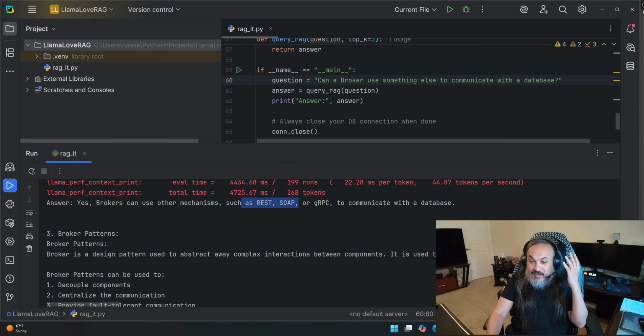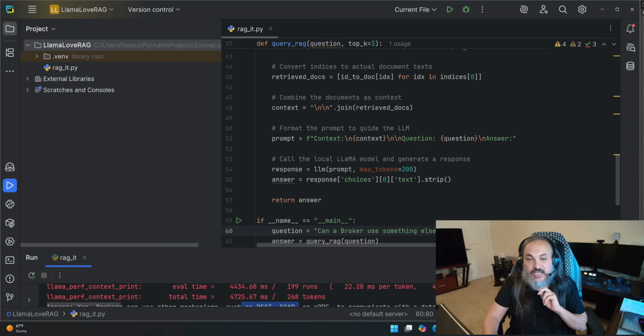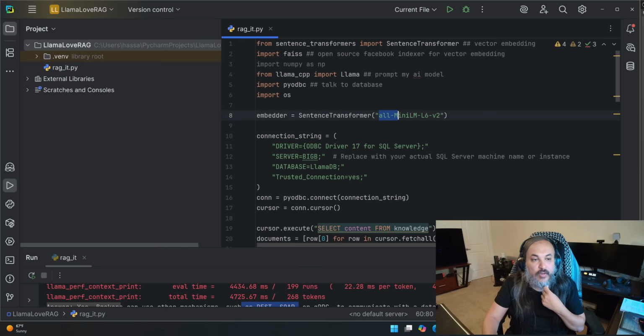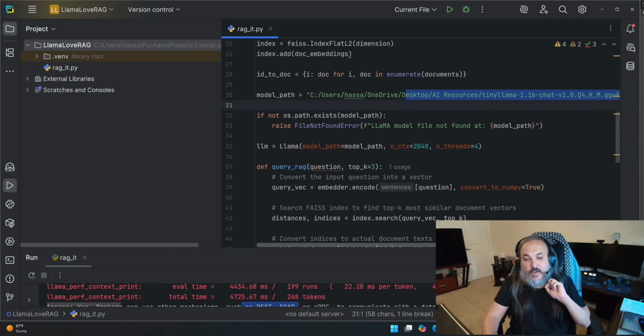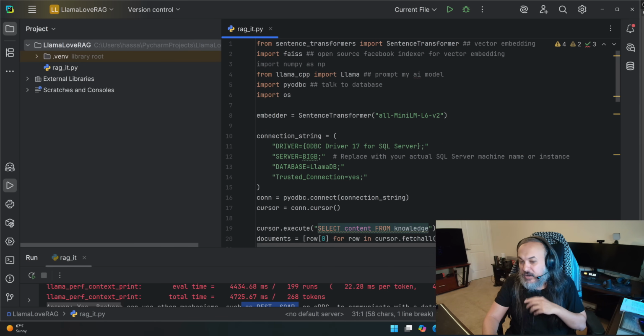So this is exciting. This is beyond exciting because now your llama model is so much smarter than it ever could be. It's not just able to learn about your world offline. By the way, all of this is running offline, obviously, except for the part where you're downloading the model. Actually, I need to point that out. It can be offline. I just need to make sure that you understand that this part in the code, the all-MiniLM-L6-v2, you can just download on your local machine and call it the exact same way you're calling this model path. And now everything is running offline.